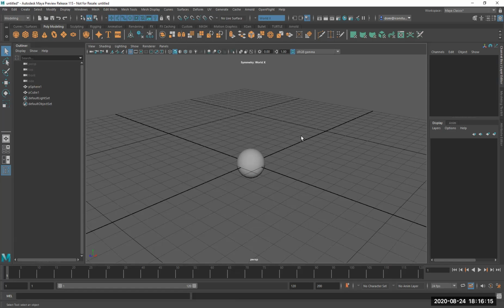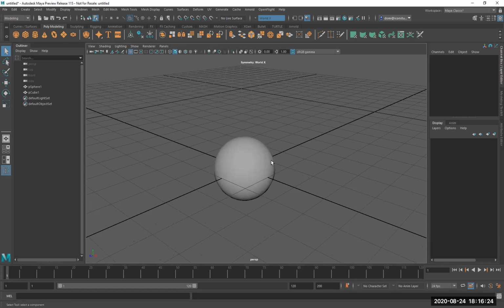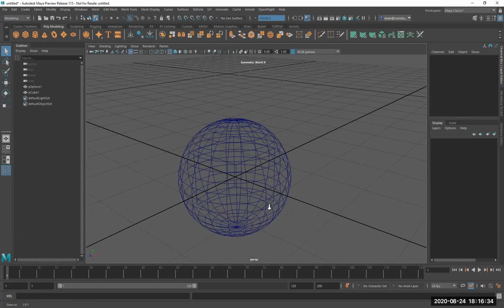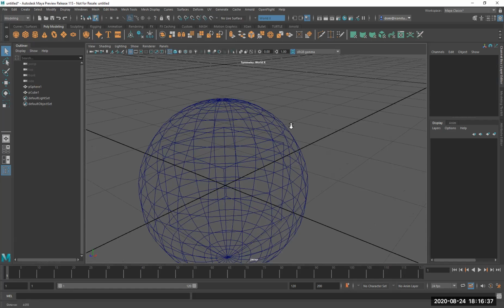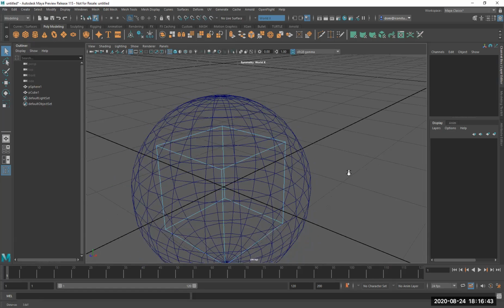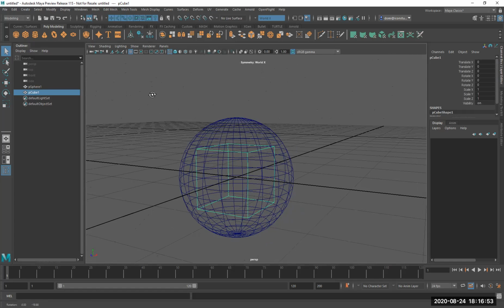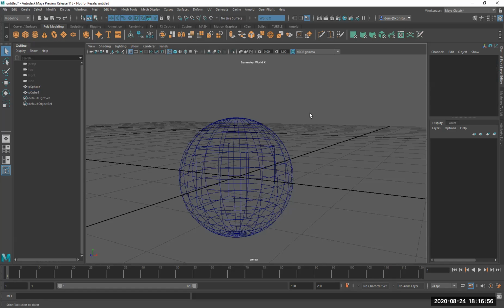So what's happened now is I'm going to dolly in. Here we go. So it just looks like the sphere that's sitting here. And if you remember, we did wireframe control before. And if we zoom in now, here's where wireframe will come in handy. If you notice, it looks like there's a cube in there. There it is. All right, so what's happened is the cube is sitting inside the sphere. So when I go back to shaded mode, I don't see it.